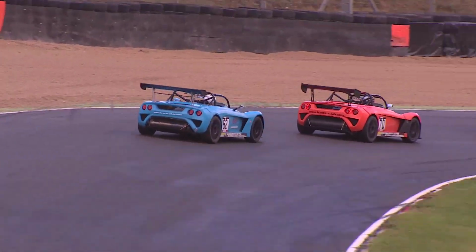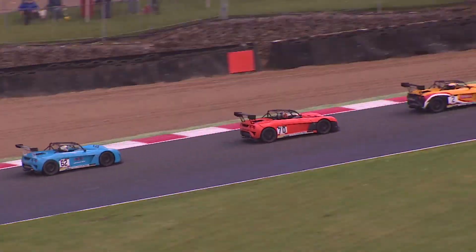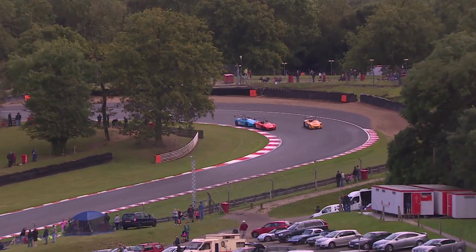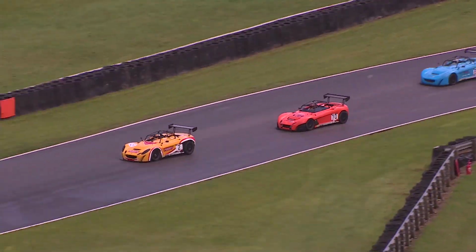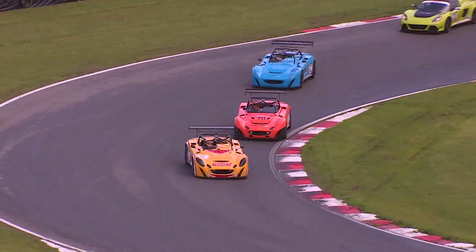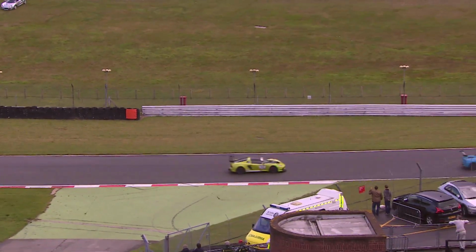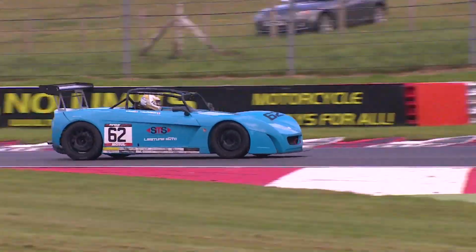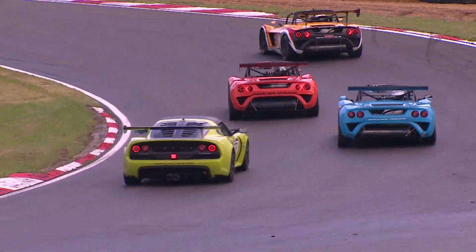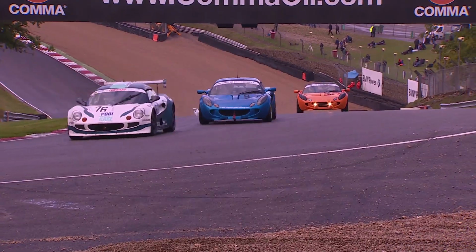Nothing's really stopping this train of 211s. They've dispensed with Adam Bailon, so it's Ken Savage in third, then Marcus Jewell and Steve Train next along. Almost a freight train, you might want to call it, as they head through Druids, and Ken Savage just slithers out wide. But he's got enough track position to maintain the place through Graham Hill Bend as well, but you can see all the drivers just taking slightly different attitudes to the level of grip available to them. As this titanic scrap begins to form for third place, it's giving Adrian Hall and Fabio Randaccio the opportunity really to romp off into the distance.